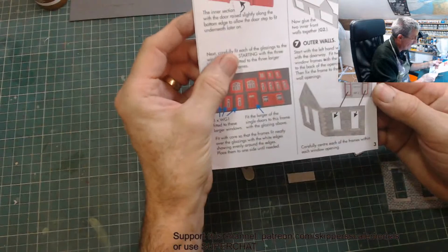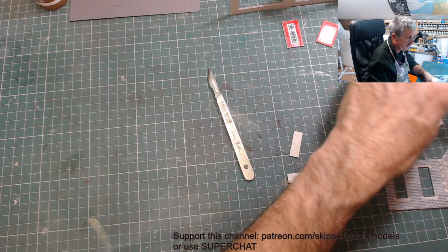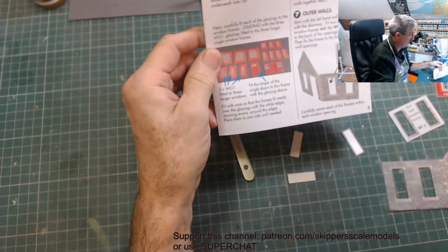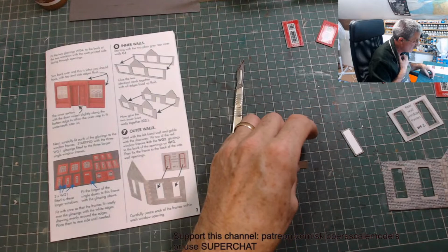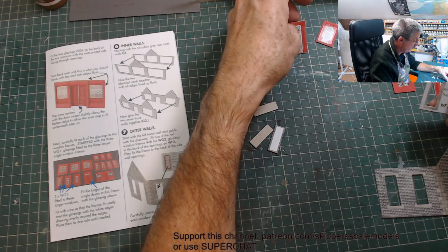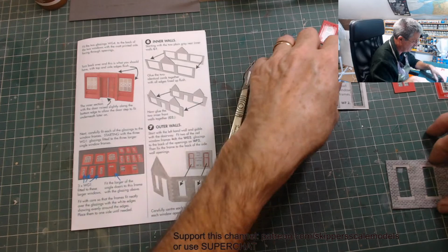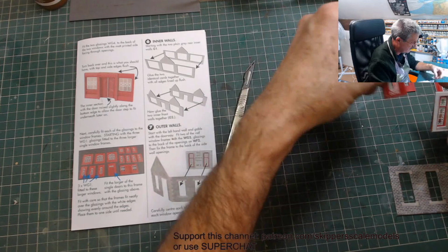WG1, fit these to the larger windows. Three WG1s. Fit the larger of the single doors to the frame with the glazing above. Right, that's that one. Next, carefully fit the glazing to the window frame. Window frame 2, window glaze 2. Right, there's three of them.